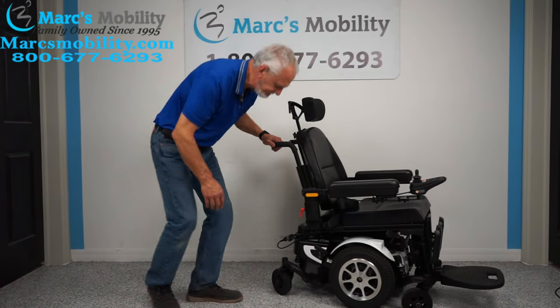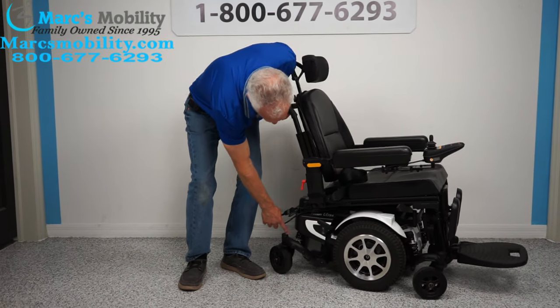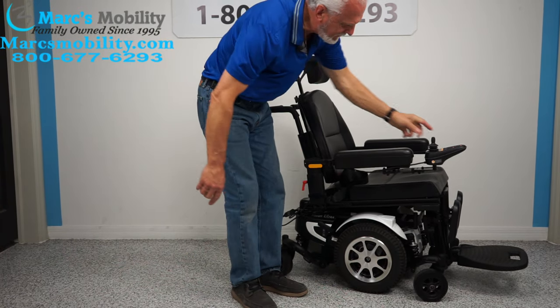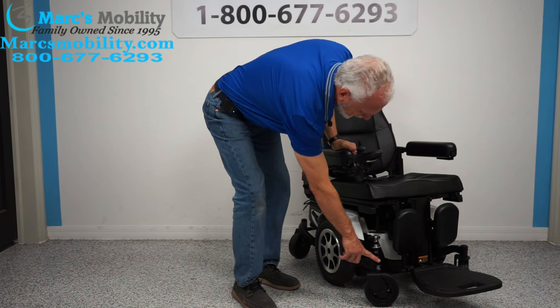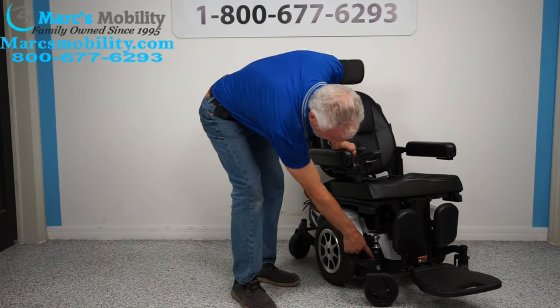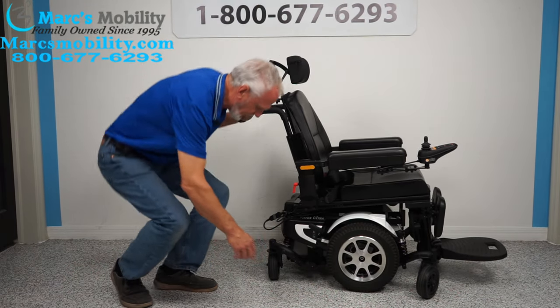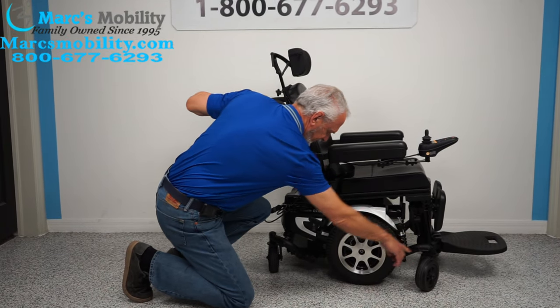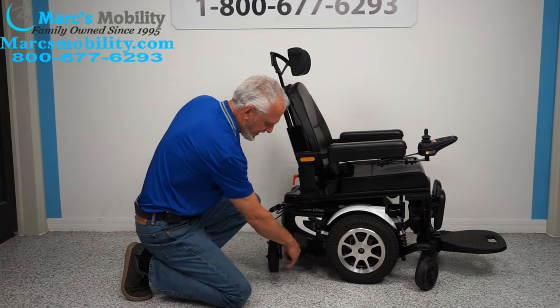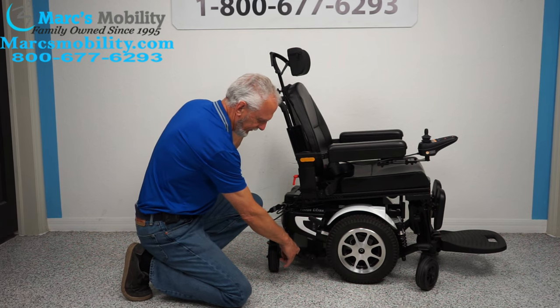Let's look at the base on the chair. You can see the suspension here — if I push down, you can see it working. You have the same suspension up front with these heavy-duty shocks on each fork. You have four of these all the way around, so this chair has really good suspension. There are also anchor points — if you need to secure your chair for transportation, you'll see these little welds. You have four of these around the chair, nicely set up on the frame.